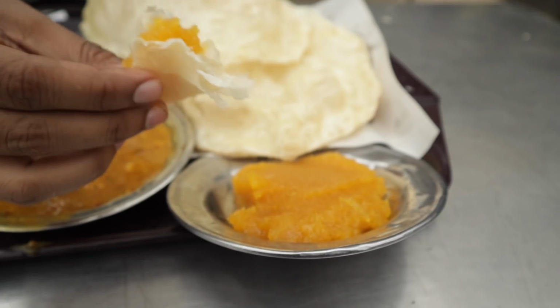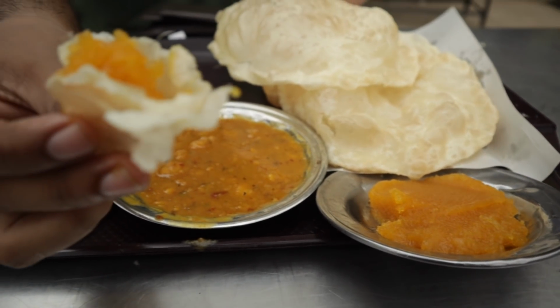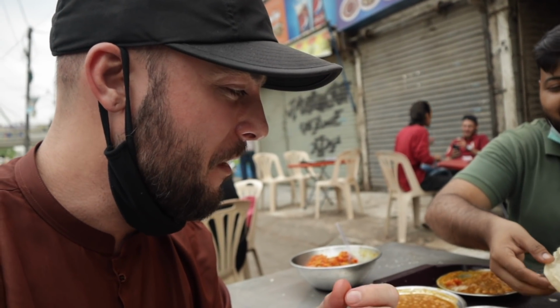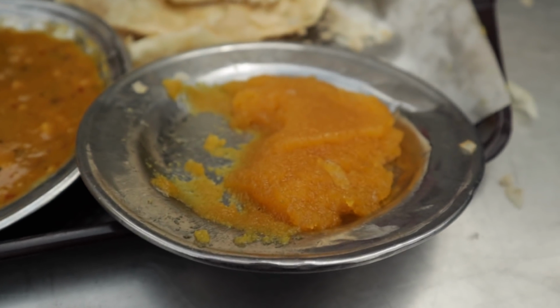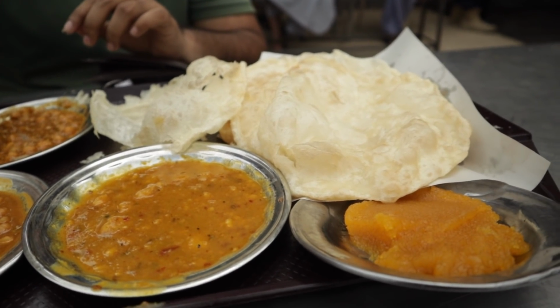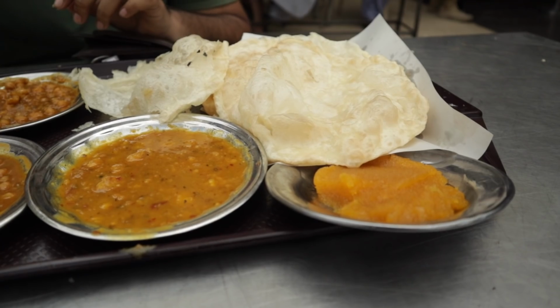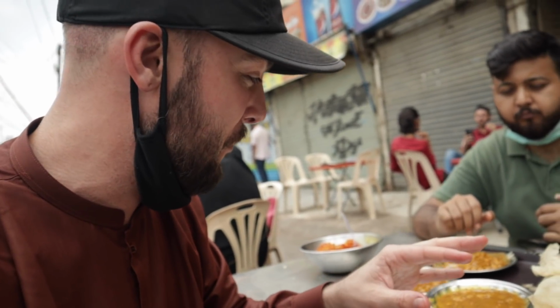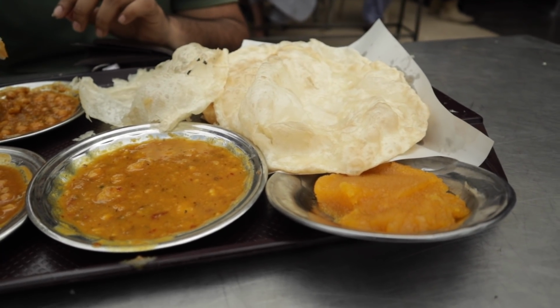It tastes like a fruit jelly. It almost tastes like an apricot or something, but it's not. It's like a jelly donut. Yeah, in a way. A jam or the jelly, yeah. Very good. And this is a breakfast food, believe it or not. So it's sweetness, there's spiciness. There are chickpeas, basically beans and bread. That's how they do breakfast here.